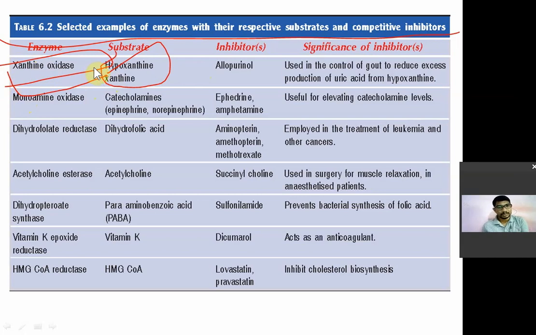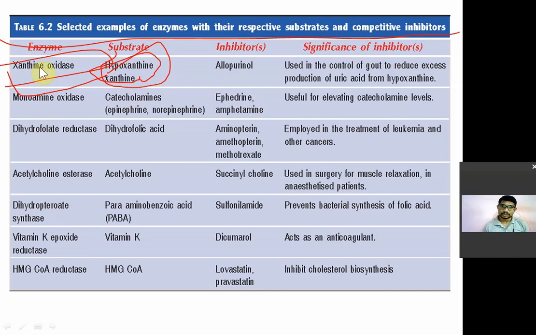So xanthine oxidase is the enzyme. Hypoxanthine is a substrate, and by taking this substrate it will convert into uric acid. That uric acid will be increased in the body. Uric acid will form crystals with sodium and calcium, and those crystals will deposit into your joints, synovial joints particularly, and there will be inflammation, edema and pain known as arthritis, okay, or gout.